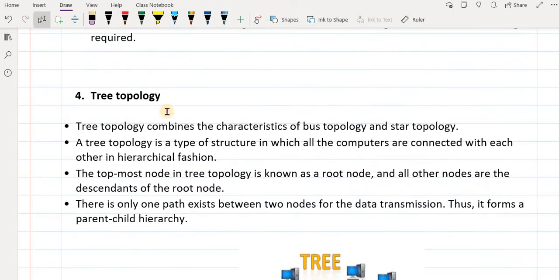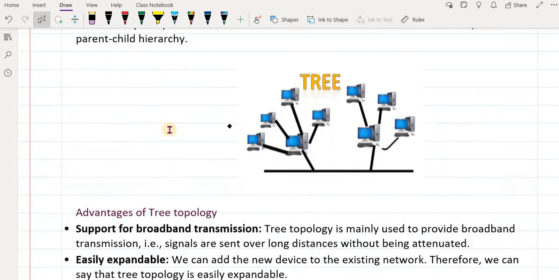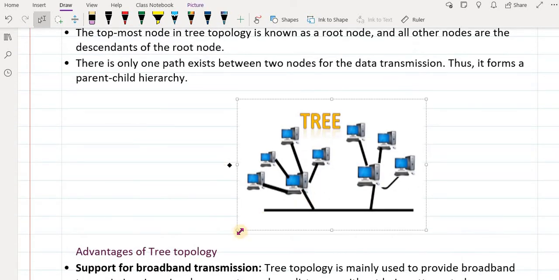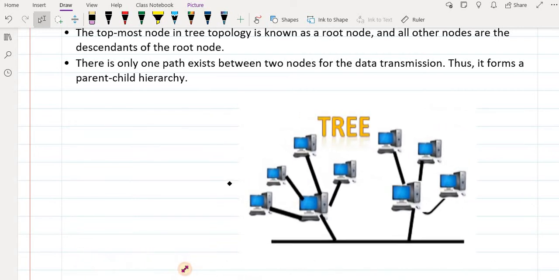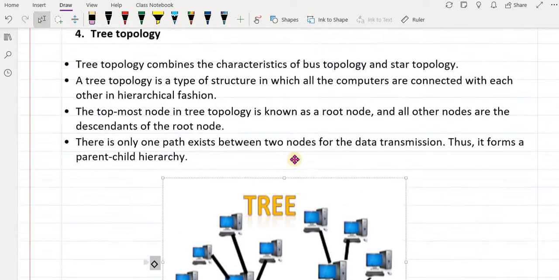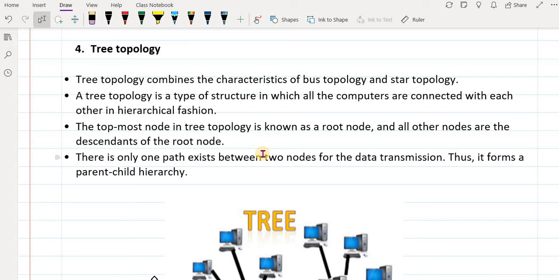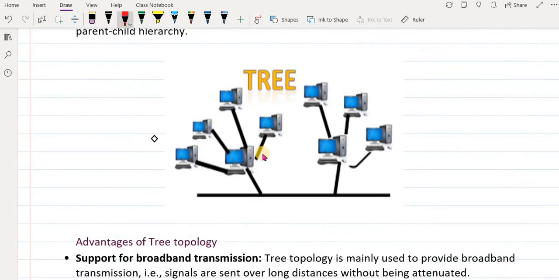The fourth type of topology that we have is called tree topology. So what is a tree topology? This is its diagram here. A tree topology combines the characteristics of bus topology and star topology.